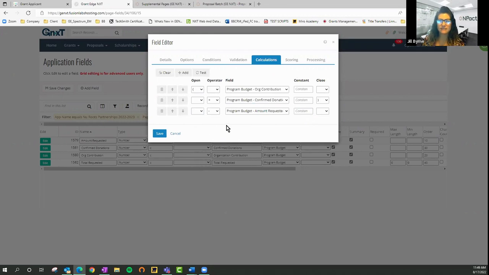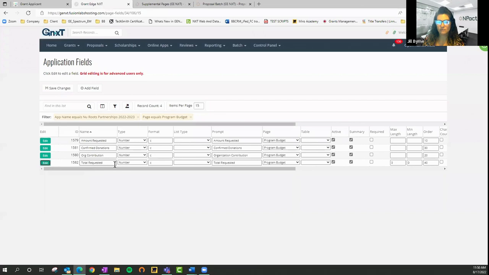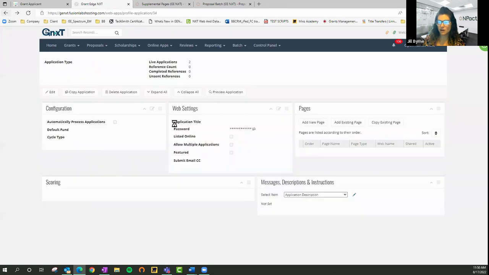But in my case, I'm saying, take that budget information, such as what they are contributing, what they already have, add that together, and then subtract the amount that they're requesting so that I can get the total amount. So once all of that has been built, now let's go back to our form.